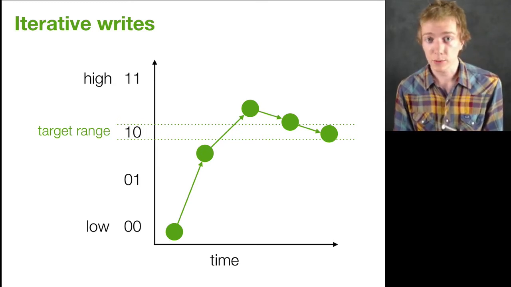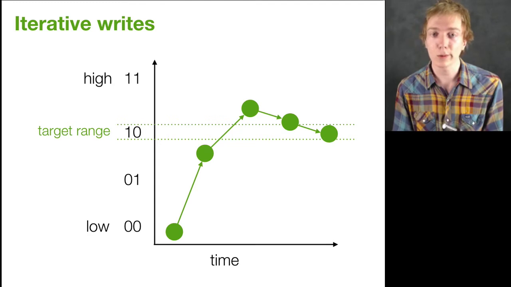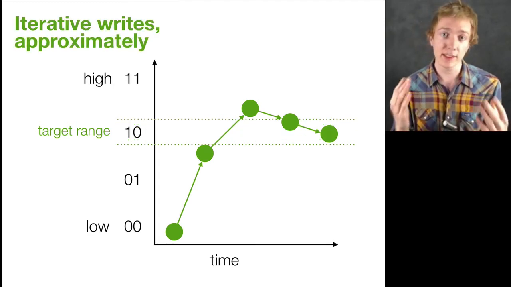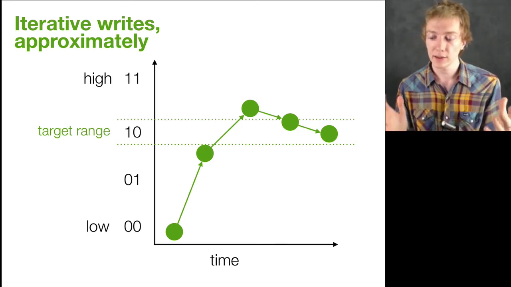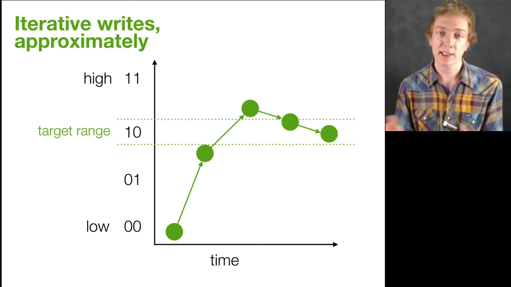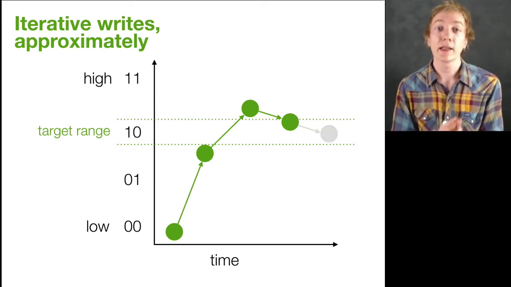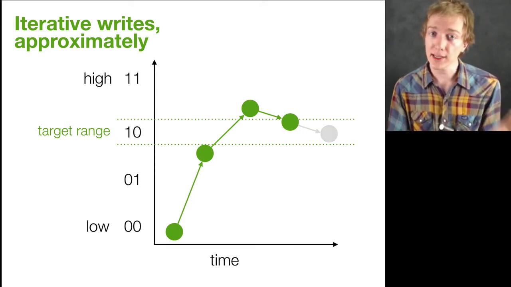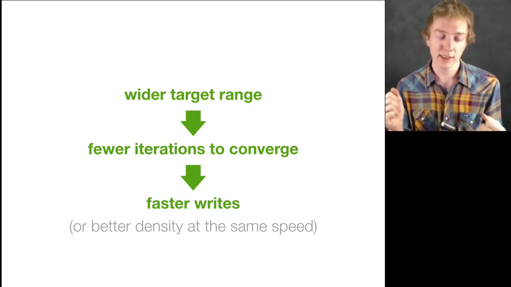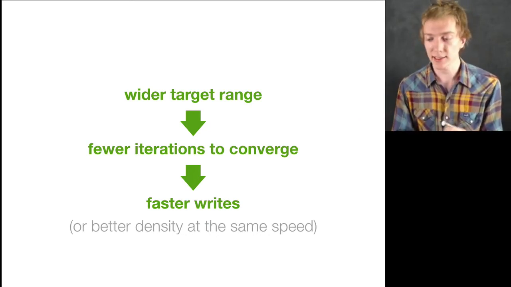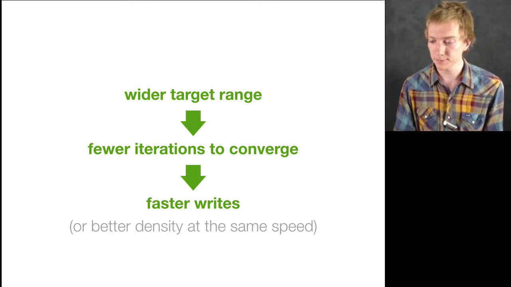The key idea with approximate storage in this system is just to widen the target range, to take that threshold for terminating the write process and to make it looser. So that in this example, the target range is hit one iteration earlier. And by using fewer iterations, the writes go faster and they use less energy because each write pulse consumes energy to melt and recrystallize the chalcogenide inside of the PCM cell.